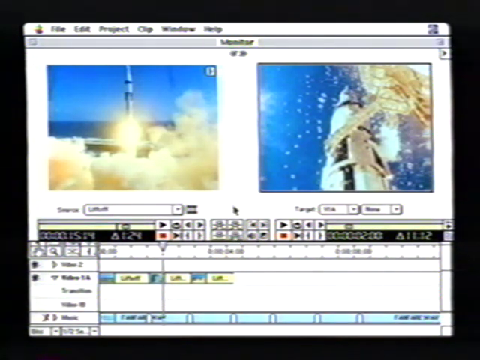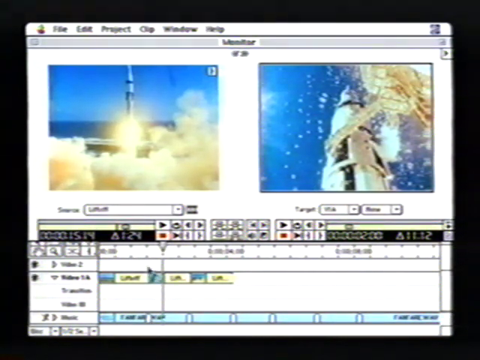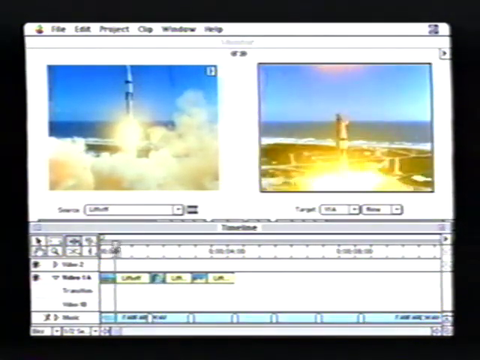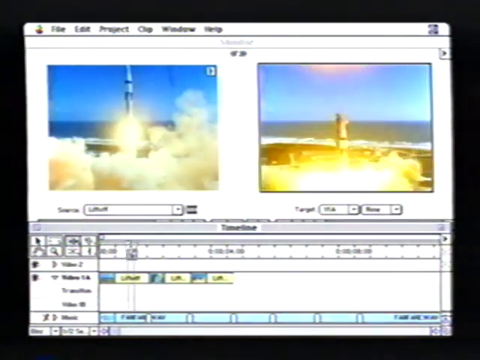Now, once again, the whole concept of 3-point editing is that you have 4 points that make up any edit: in and out points in a source clip and in and out points in the program. If you know any 3 of those 4 points, you can make an edit. So let's talk about dropping a clip in between the first and the second clip here, and let's talk about how 3-point editing can help us do this.